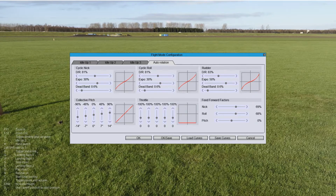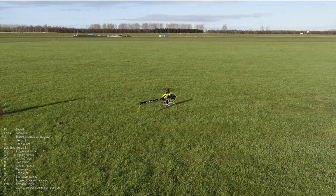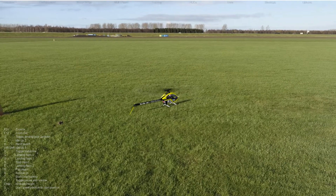Autorotation is the same thing, it's same story, you know, and you have obviously same degrees here, but throttle is going to be all zero because that's what you do when you do that, and everything else you can adjust. So mostly autorotation is going to have only the zero here, and that's about it, you know. So another thing that's nice is you can save the curves and you can load them. So what I wanted to do was save that, I should actually save it before I mess with it, but I'm gonna do that later when I work on that myself. Okay, so I'm gonna do cancel here, so I don't change anything on that.